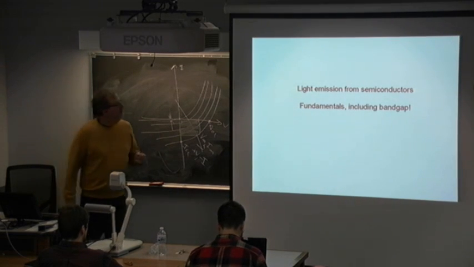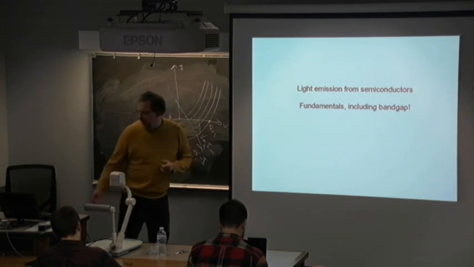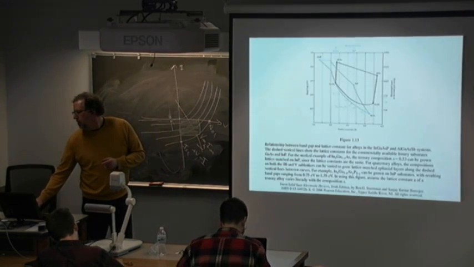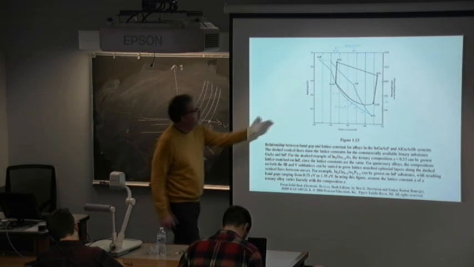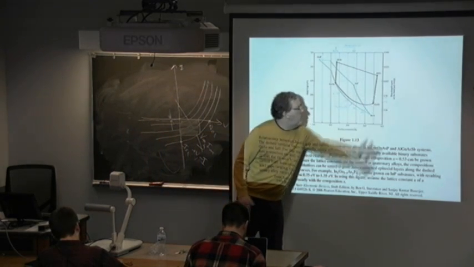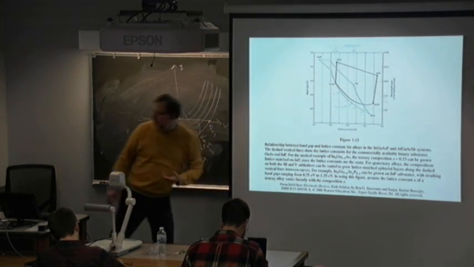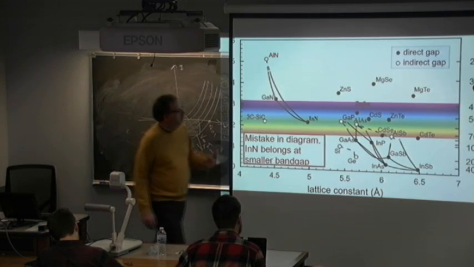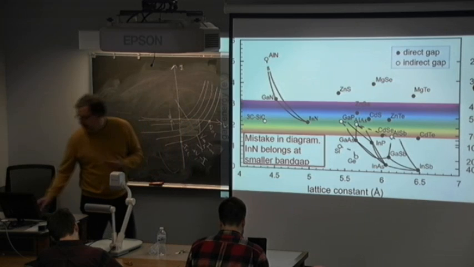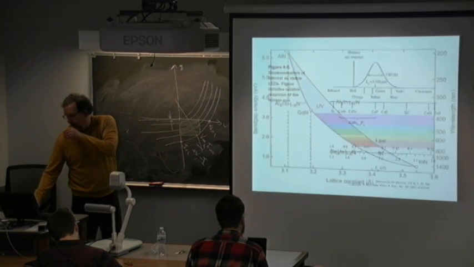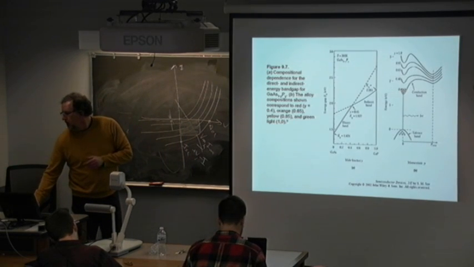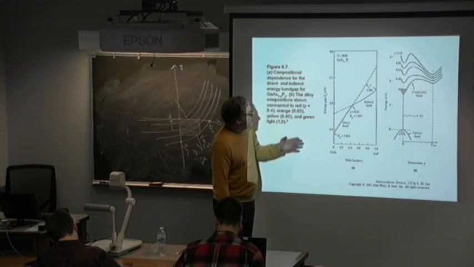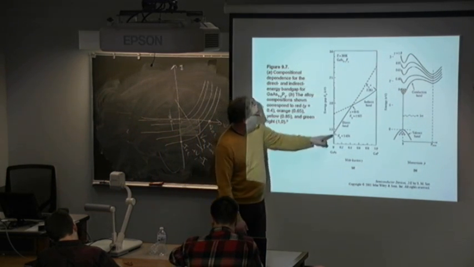Light emission, fundamentals, including band gap. So, right, band gap tells you which color you're going to be. Band gap wavelength is on the right, which you might not have noticed. And so here I can hit all the different colors based on the selection of band gap. And so if I want to make a red LED or so, wait, is this red? Yeah, so this is gallium arsenide.